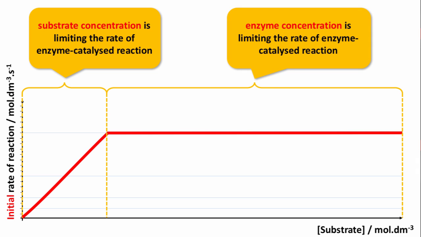The second feature is the situation where there is a high substrate concentration of 20% to about 80% or beyond. At high substrate concentration, no longer is the substrate concentration the limiting factor, because you have an abundant number of substrate molecules. It is, however, the enzyme molecules that are limiting, because there is not enough active site to be able to convert substrate molecules into products at even higher rates.